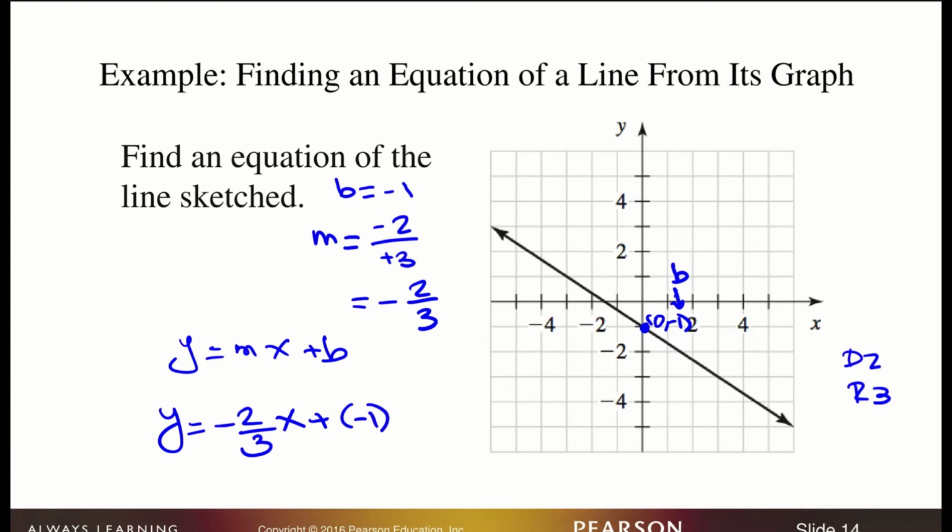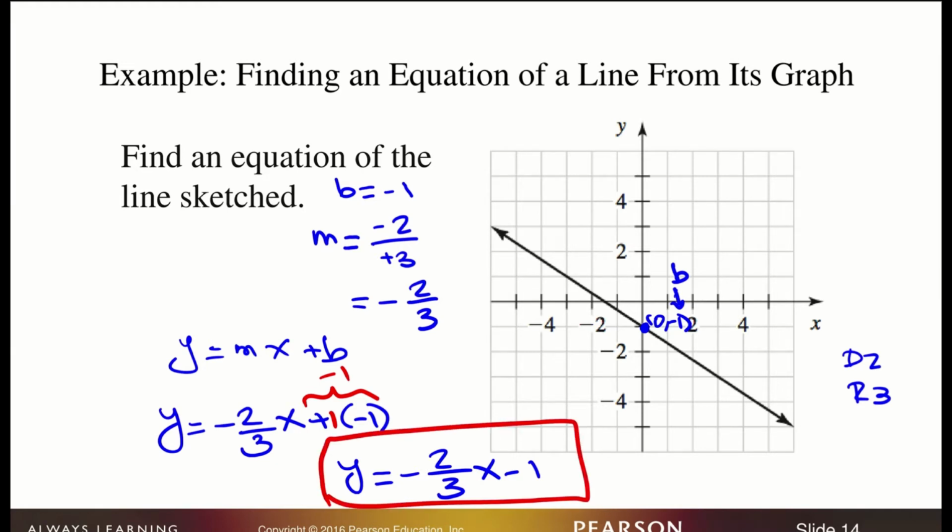But see, you can put it in a manner that looks nicer than that, right? And that's what we'll do. For our final answer, we'll just put y = -2/3 x. Remember, positive times negative is negative, so we get -1. Remember, there's an invisible 1 right there. So this is actually a multiplication. When you multiply it out, you get -1. So that's where the -1 comes from, okay? So this would be the equation of the line that we see in this image.